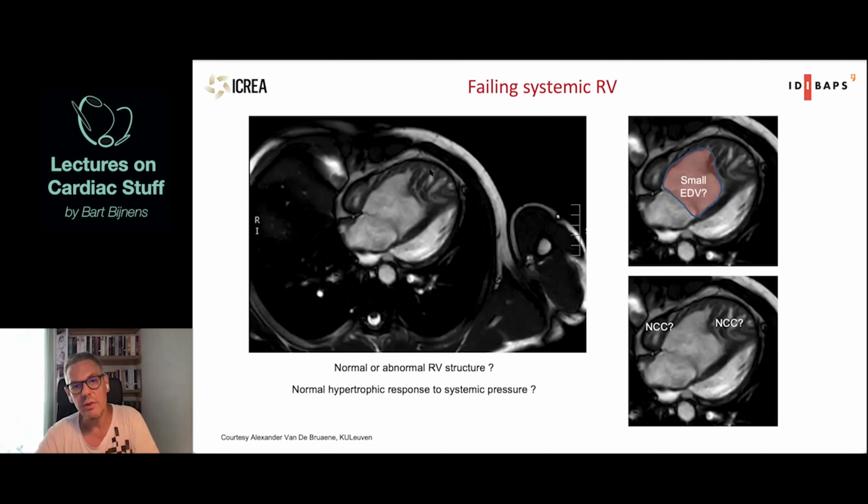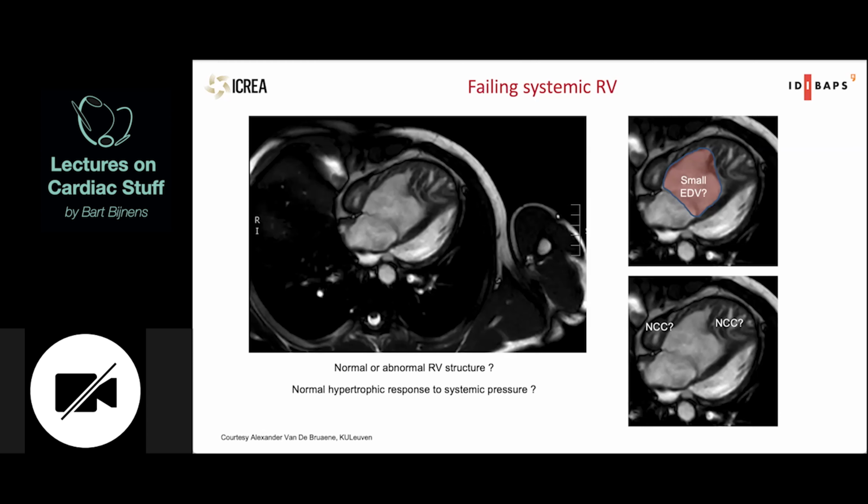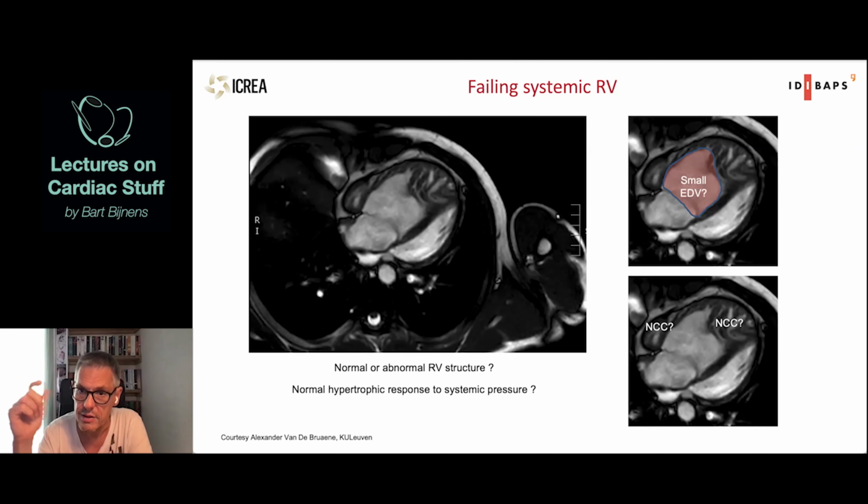Now, what is interesting in these patients, and I'll show you a couple of examples later on, is that when this right ventricle is systemic and works under high pressure, of course, high pressures lead to high wall stresses, and myocytes that feel high wall stresses, as we said before when we talked about pressure loading, will become hypertrophic. So tissue becomes thicker, hypertrophic, as a response to increased pressure.